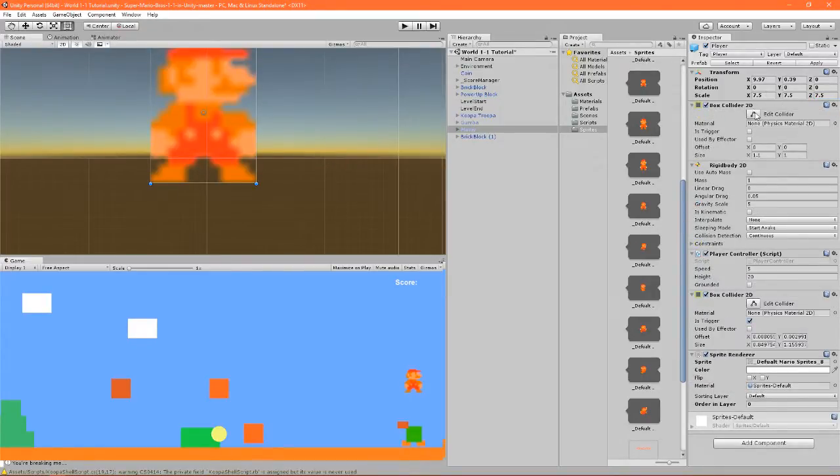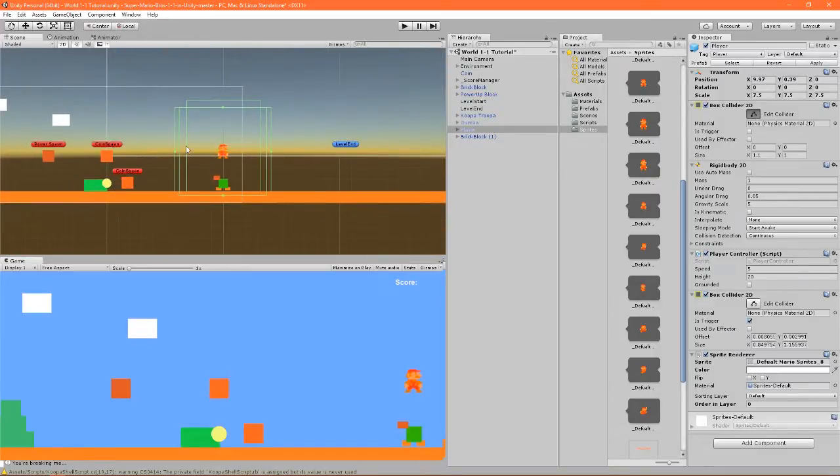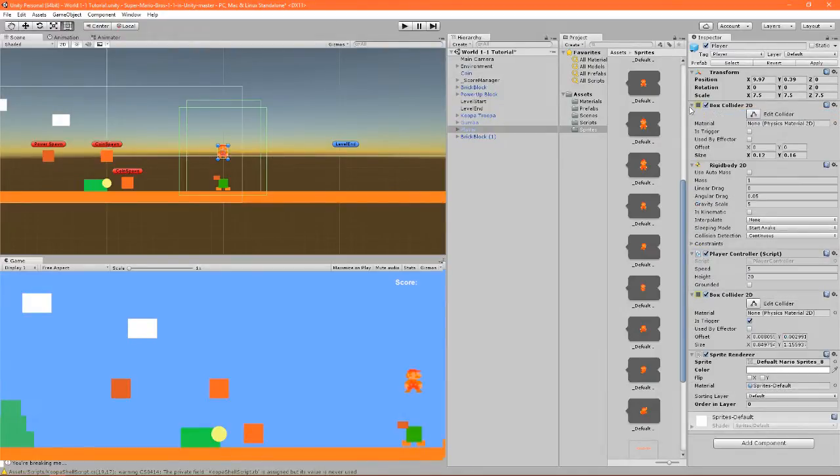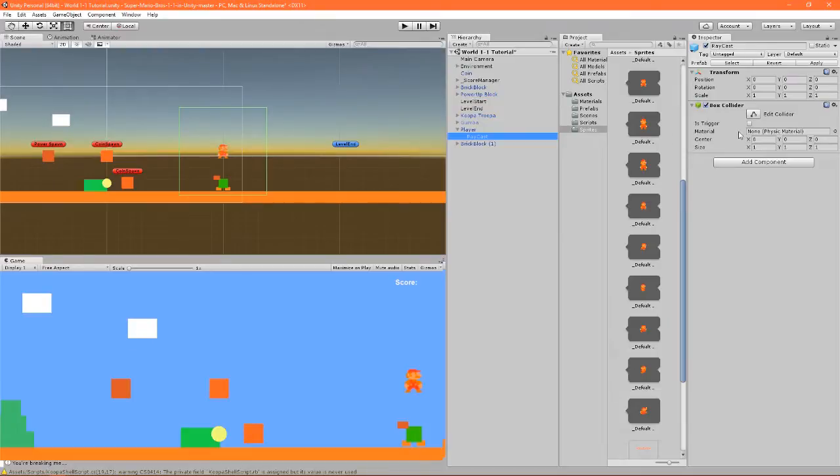Let's go to our box colliders here and see how they're just in our scene view, how they're just disgusting. So let's go here. Let's go to Edit Collider. Not even. Let's go to the little gizmo button. Let's go to Reset, and it just nicely shapes down to the sprite. Let's go to our second box collider here. Let's go Reset. Nicely shapes down to the sprite. Let's go to our raycast component, which is a child of our player. Let's go down to its 3D box collider. Keep that in mind. Let's go Reset, and it just does what it wants to do.